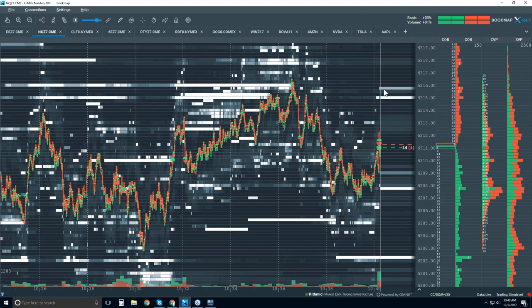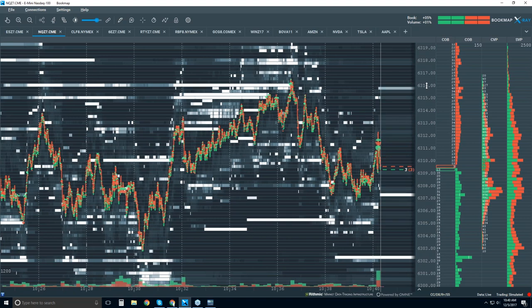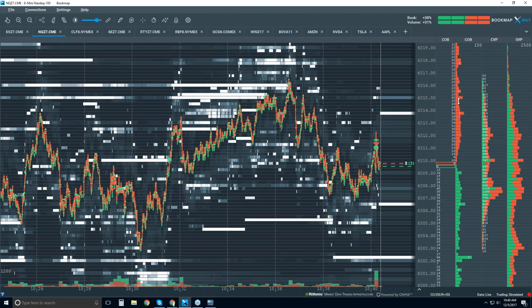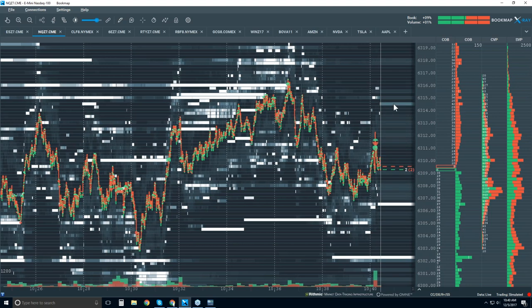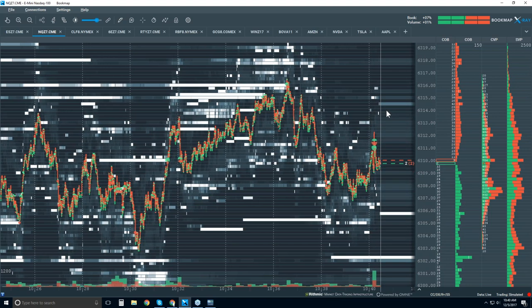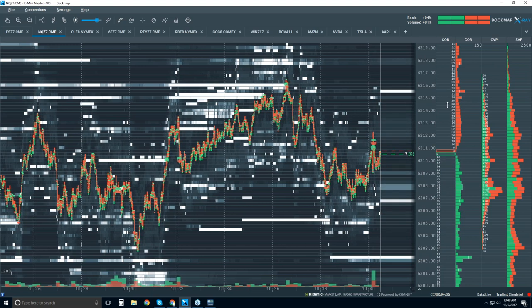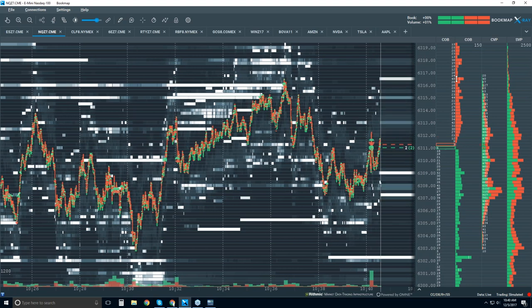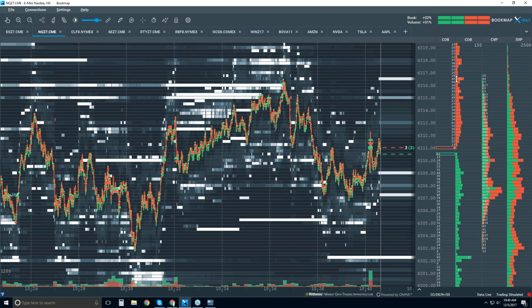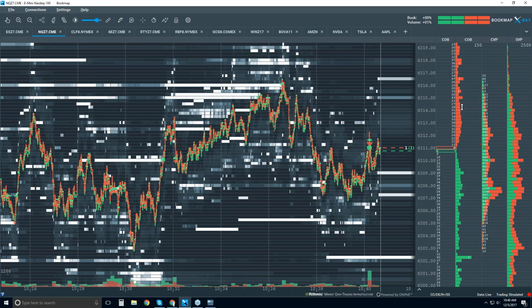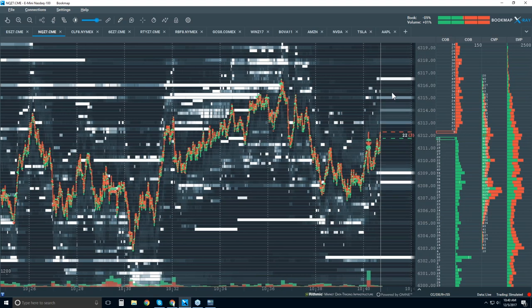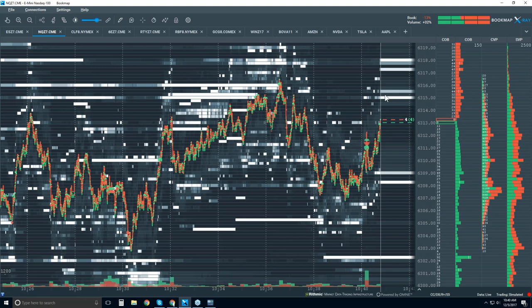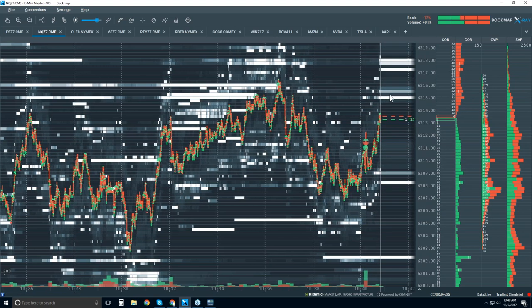And he pulled yet again. He's up here now at 3.16. That would be rather difficult to track in a dome. Look at him jump all over the place here, trying to position himself. That would be rather difficult to first understand in a dome, and then to understand that it's this one player that was doing that here. Now you can see more players are getting interested as price is coming up.